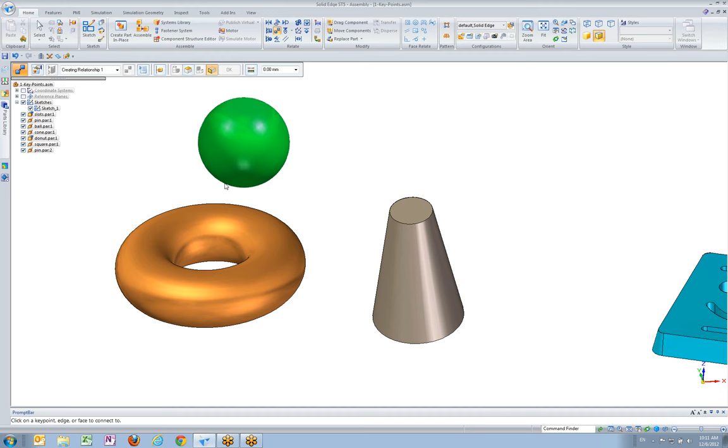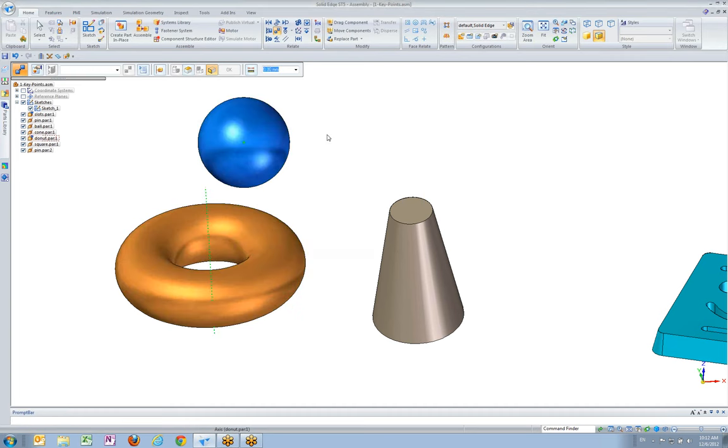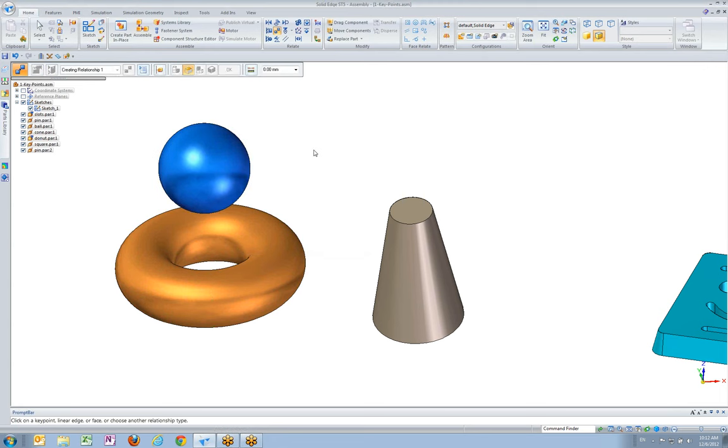The next thing we're going to go after is try to find the center axis of that torus. And as we kind of mouse over it, it wants to go to the center point, but we actually want the axis. So I'm going to right-click when I mouse over the donut to get this quick pick menu, and you'll see axis is one of the things that shows up, and it gives us that nice feedback now. So if I click that, we can snap that ball onto the axis. So we're partway there now.